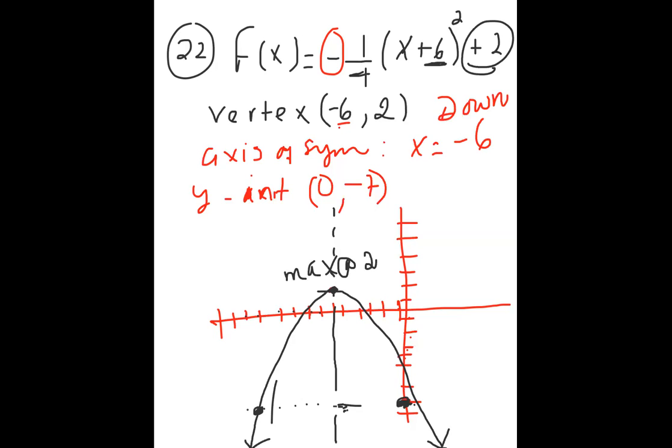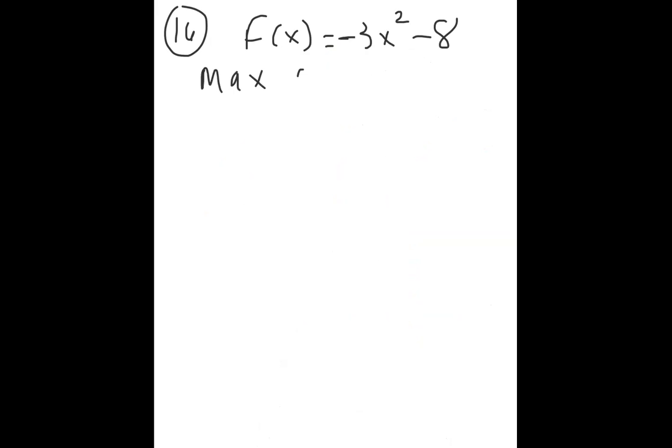Because I know most of you are having a difficult time with the word problems because I gave you a lot of word problems. I love quadratic application problems, okay? So number 16, guys, it is simply asking, given this function right here, f of x equals -3x², there's a negative right there. Is this one going to have a max or min value? That's all you have to find out. Does it have a max? Does it have a min value?